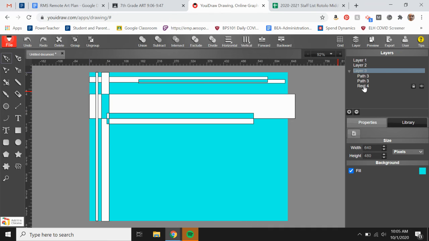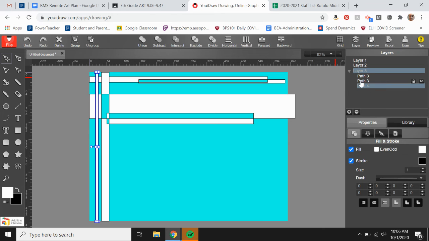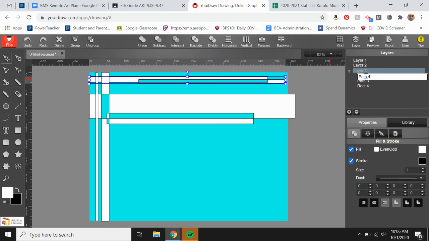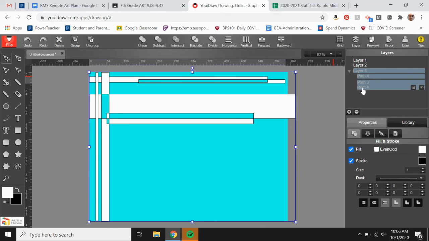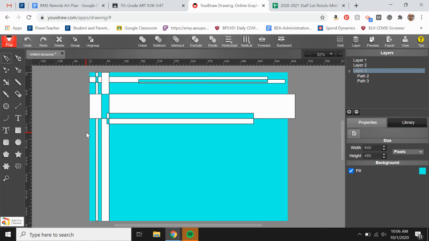All right, so now I only have one rectangle left, this big long one, because I haven't done anything with it. And we have path 3 and 3. So see how sometimes it gets really confusing. So I'm going to click on this because I'm going to label that path 4, let's say, just because I need to know what that is. So I actually want to combine path 4 and rectangle 4. So, oh, I press shift. Don't press shift. I do that a lot. So press control and then you can click both of them. And then I'm going to also do exclude on that one. So it moved it to the back a little bit, which isn't bad. And then it excluded up here.